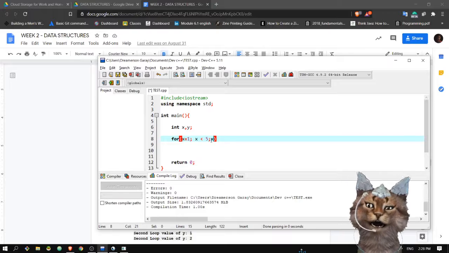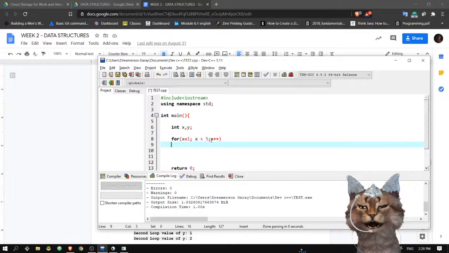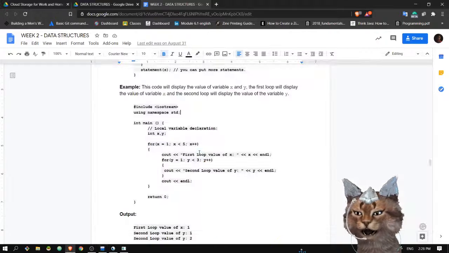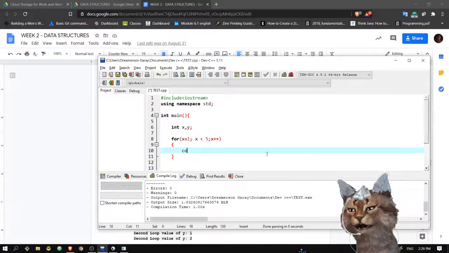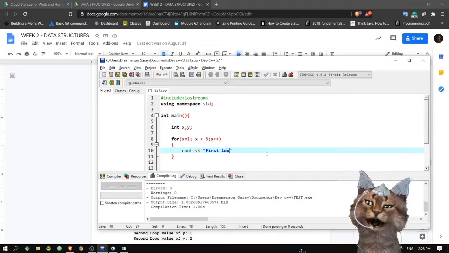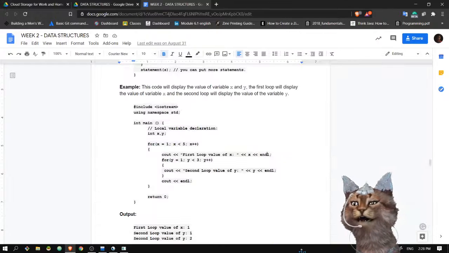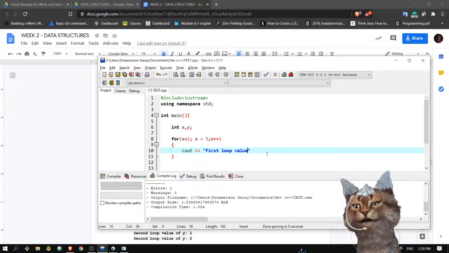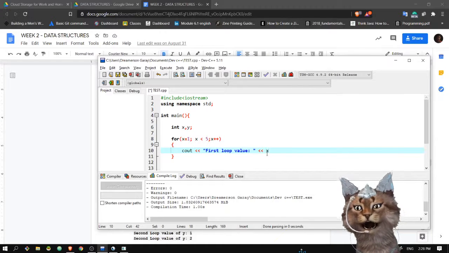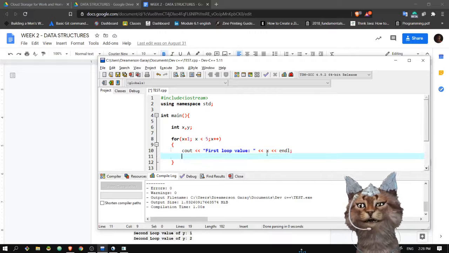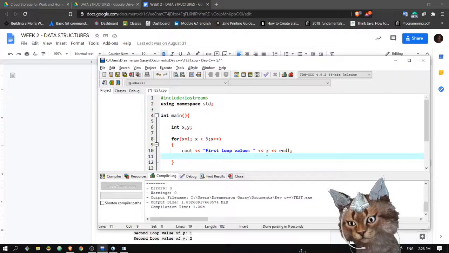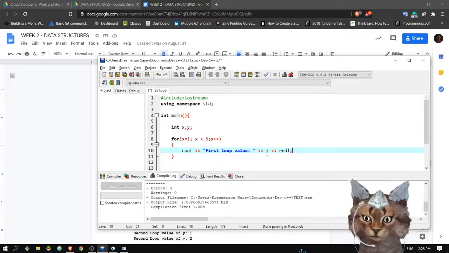Then we print the first loop value with the variable and a new line. After that, let's test the code.